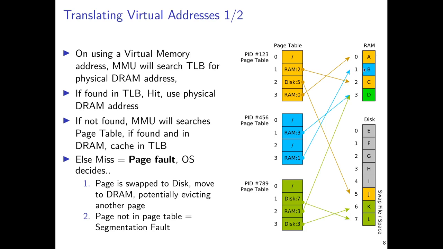And you can see here page 1 in physical memory is actually being used down here by the third page in the cyan process ID 456, and its page 1 is up here mapped to physical location 3. Finally, then, poor process 789 down here is mostly in disk, as in page 1 and page 3 are over here on disk, and it has one paltry page up here in RAM.